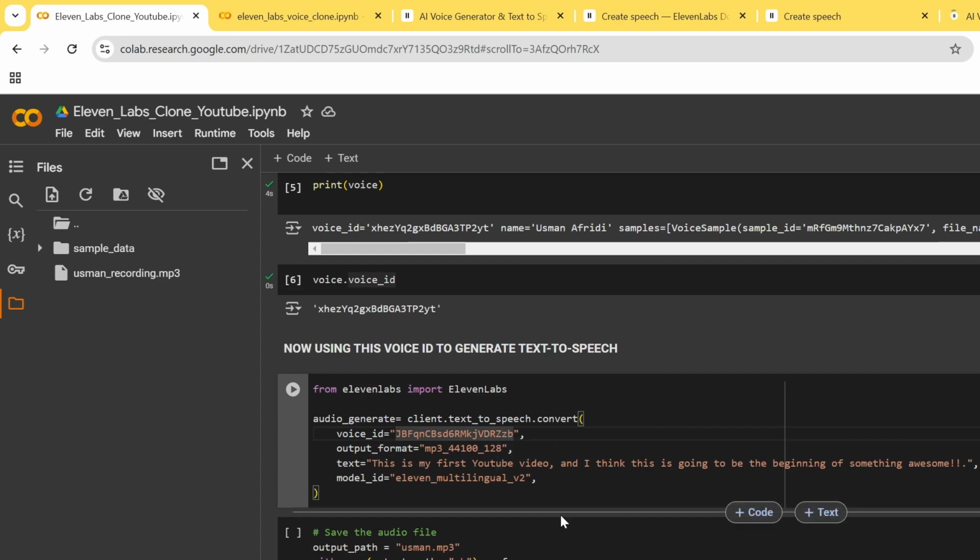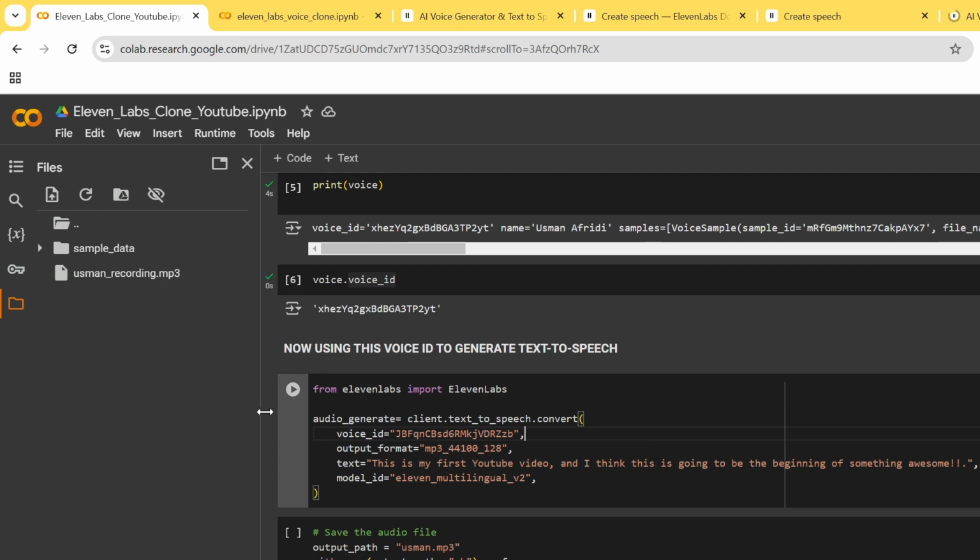People have different accents, even my accent is different, so this model is perfect for those. If someone is a native English speaker, they provide a separate model for it, but this multilingual V2 model is perfect for all. This is the most updated model, and it's perfect for all languages.